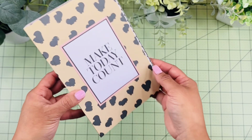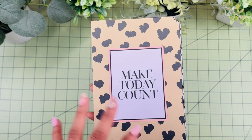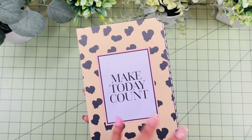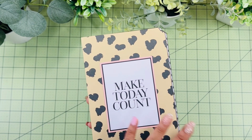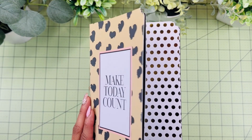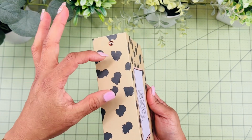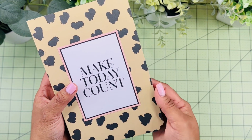I just like the way how it looks, and I think it will be really cute to just keep a document of the year, and super simple to just put pictures, almost like a little project life, like a one picture a day or one picture a week. I think it will be really fun to create kind of like a little volume of these little binder books, and you can label them per year, per month. I mean, I'm so excited about this cute little project.